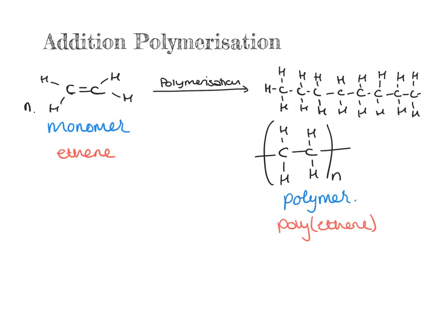Polyethene we tend to call polythene, so that's plastic like carrier bags. So these sort of polymers tend to be used for various types of plastics. So if you had 3 carbons with a double bond in, propene, you would make polypropene, and that is used to make ropes and plastic bottle lids and things like that. So these tend to be used as plastic. So make sure that you are familiar with that, make sure that you are able to draw these structures and name them, and then we'll look at the new type of polymers, which is condensation polymers.